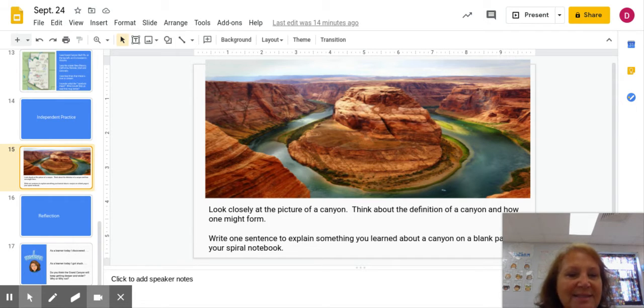Write one sentence to explain something you learned about a canyon on a blank piece of paper in your spiral notebook. So look closely at the picture. That means you're looking at the details. You're looking at what's at the bottom of the canyon. Look at the sides of the canyon. Look how there are almost layers that are formed on the sides. Write one thing that you've learned.